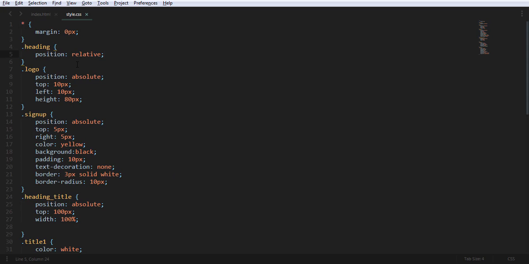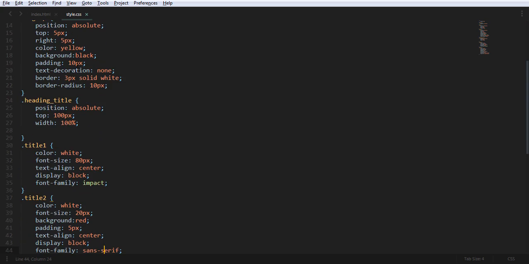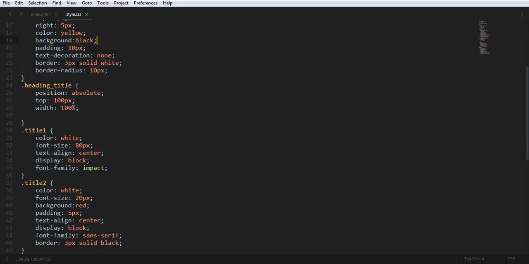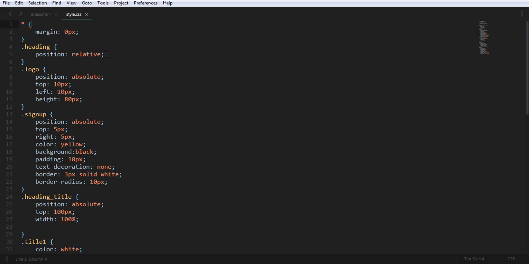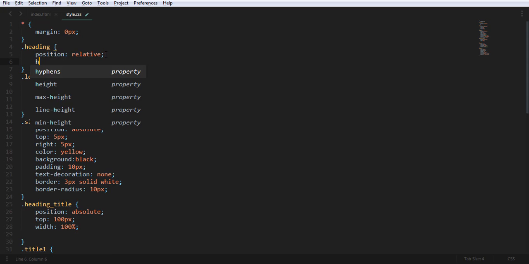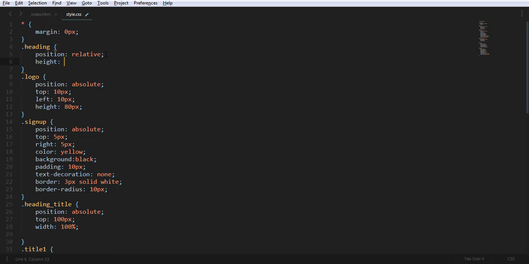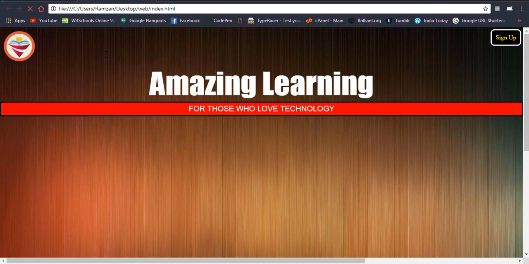Here is our CSS of the whole HTML that we are working on, and here we have to give some height to the heading. For example, 300 pixel is the height, and now if you see the output screen, this is as it is, right? Why?